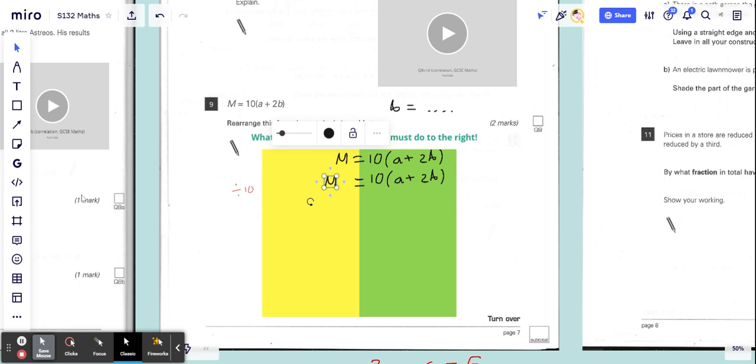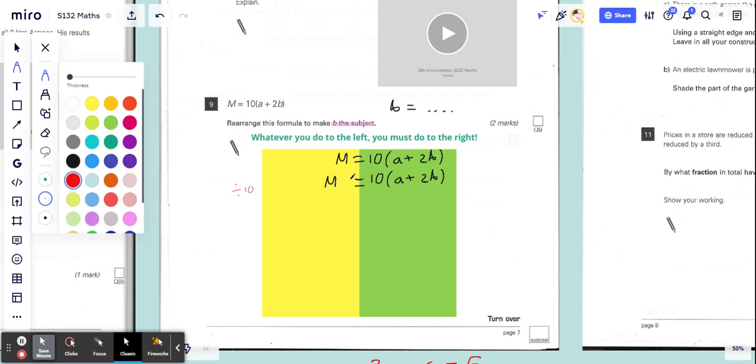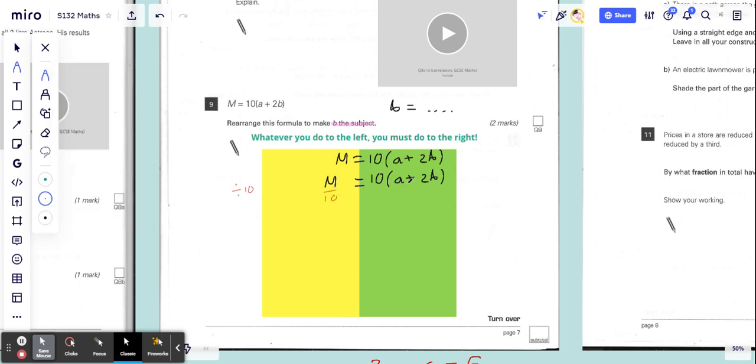And then we just divide by 10 for both of them. Divide by 10. And that just stays as it is, but as you can see, if I'm multiplying it by 10, then dividing it by 10, that just cancels out. So we can get rid of the 10, and now we end up with, we don't need the brackets anymore because they don't do anything. So now it's already looking quite a bit better.